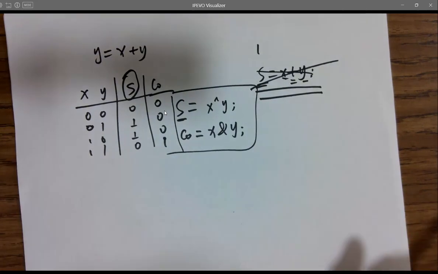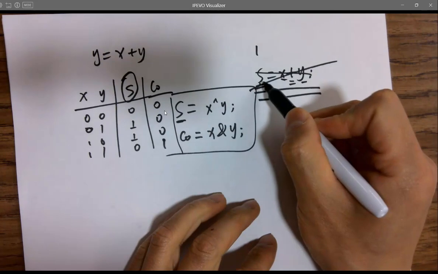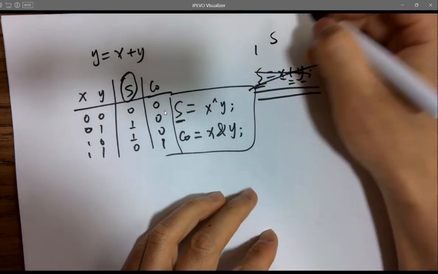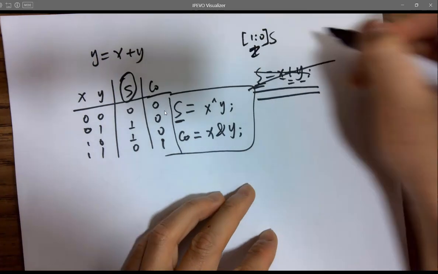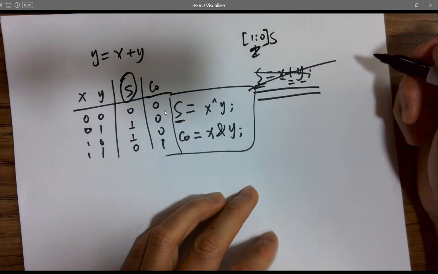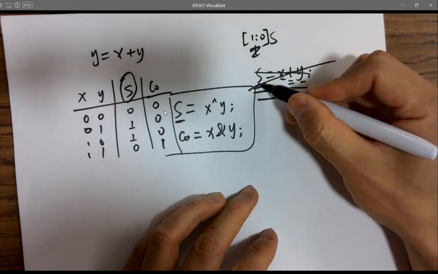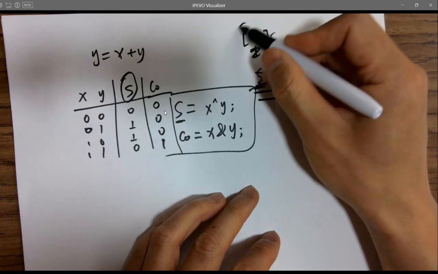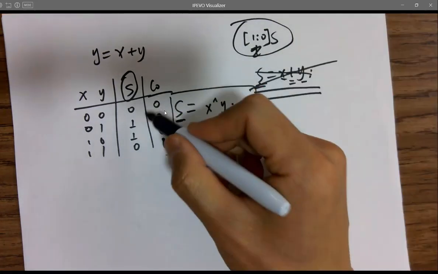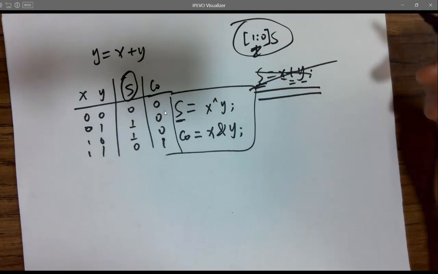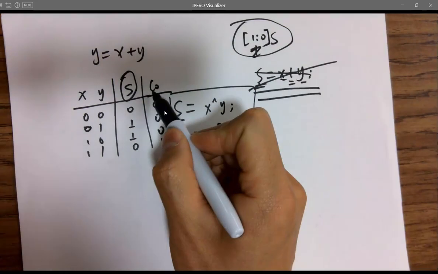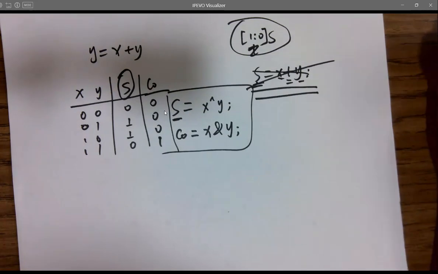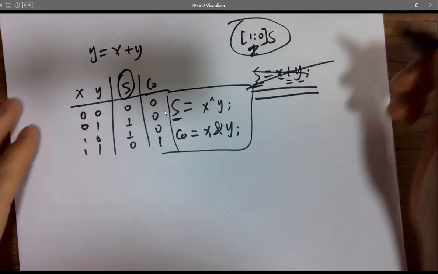Can't you add 2 binary numbers together? Yes, but you have to make this one wider. If you have an s, declare it as 1 to 0, so it's a 2-bit s, then you can do addition, no problem. But if it's just 1 bit, then you cannot do it. But it also doesn't make sense to have a 2-bit s for a half adder, right? It's just a 1-bit thing here. You know what I mean? But you can combine S and CL as one number, which also works. So that's the half adder.